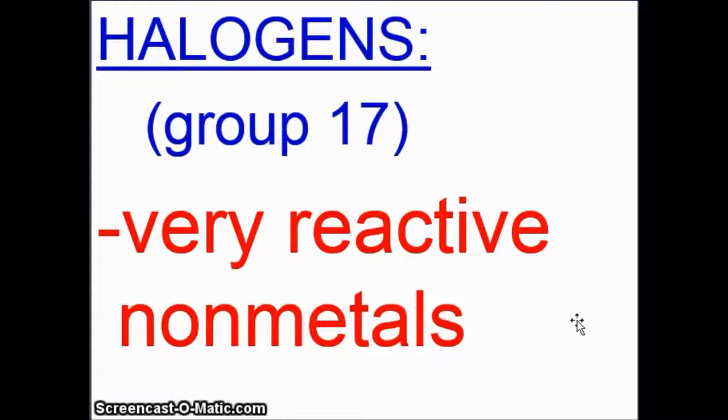The halogens or any nonmetal are going to gain electrons from the metals, or they may share electrons between 2 nonmetals. They can also share to get these full outer shells. So that's what makes the halogens so very reactive, because they only need to gain or share 1 more electron to have that full outer shell, and all atoms want that full outer shell.